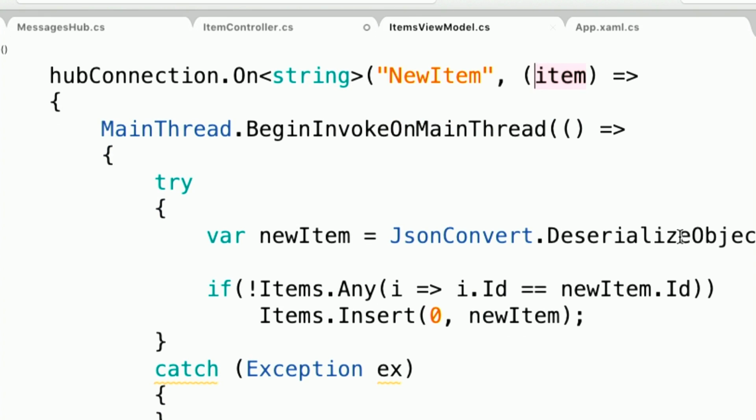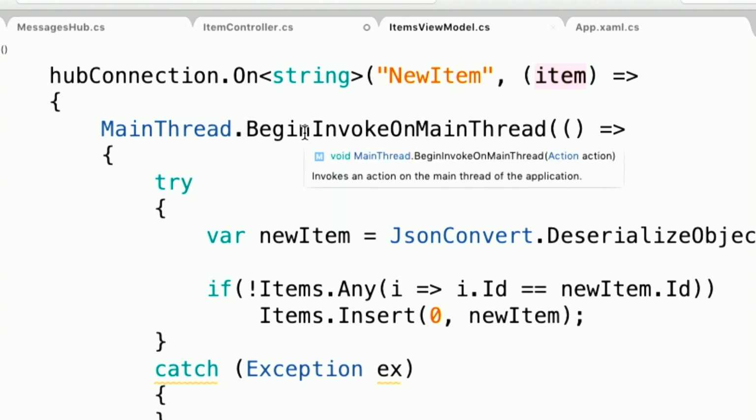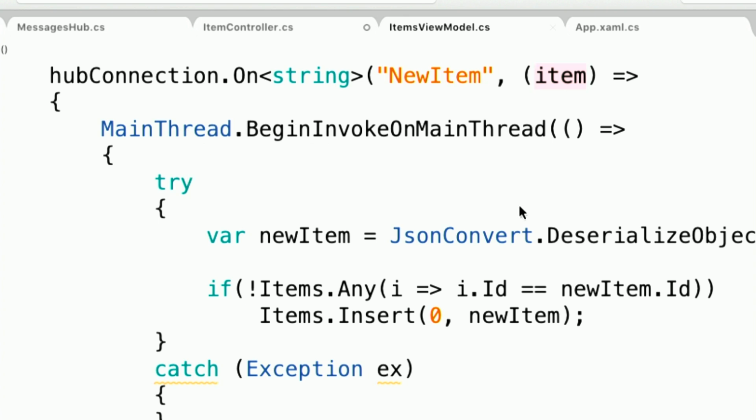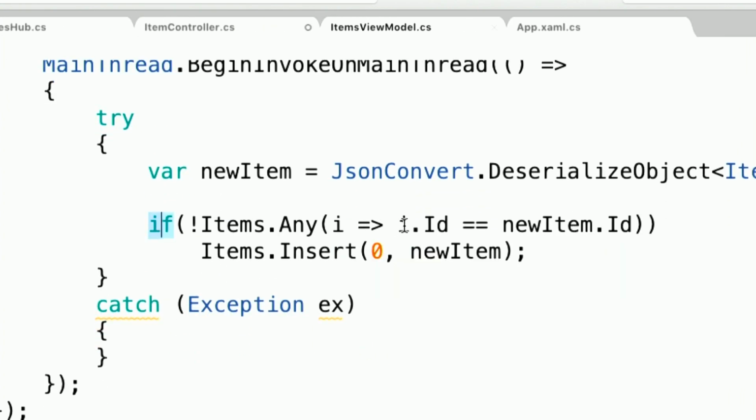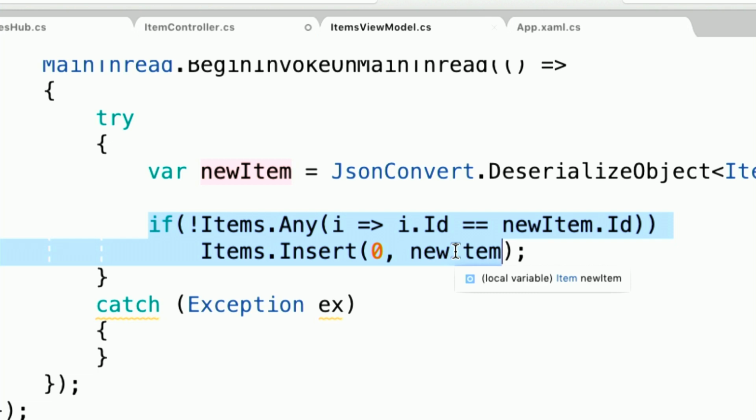Now, since SignalR is coming back on who knows what thread, I mean, it's some magical thing that's listening, I want to add a new item into my list. So of course, I'm going to use Xamarin Essentials, and on my main thread, make sure that I invoke this on my main thread so I don't break my application. So what I do is I take that string, I deserialize that item, and I make sure that the item ID doesn't exist. Because if I push it from one mobile app that's already added into the list, I don't want to add it to itself, right? So only if I don't already have this item in my list, insert it. That's the only logic I need to put in to start listening for events.